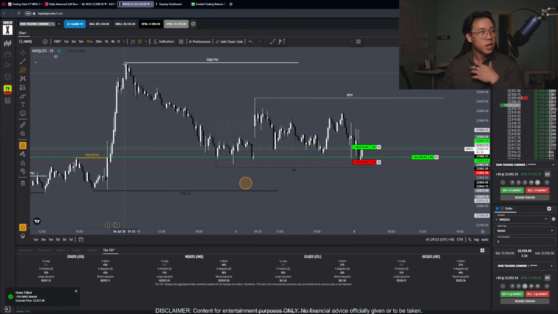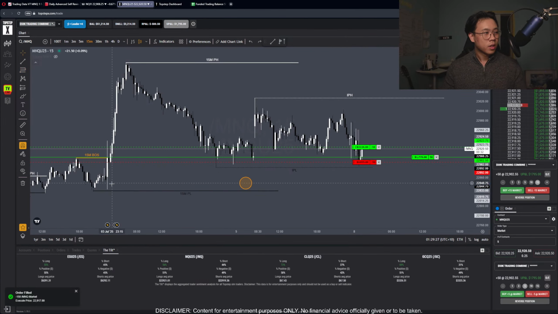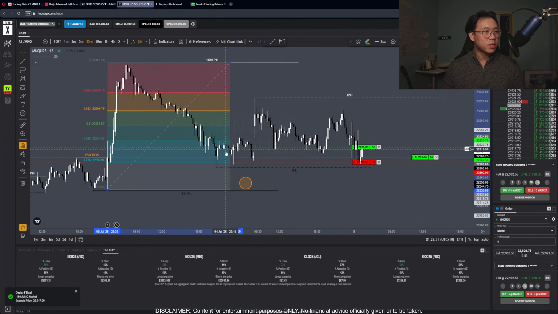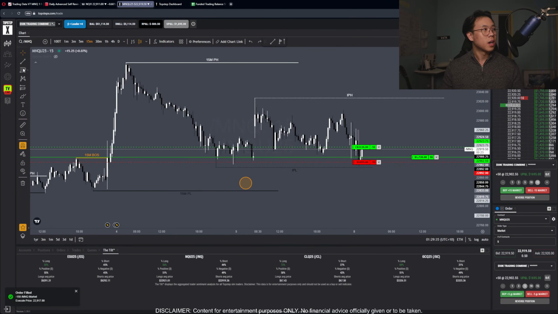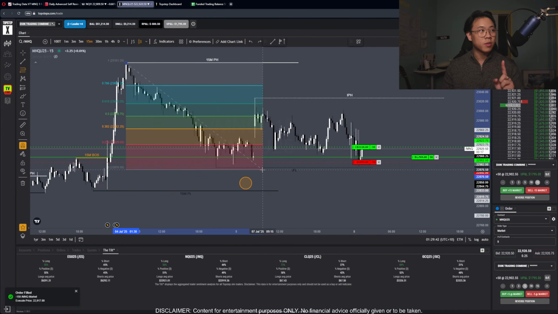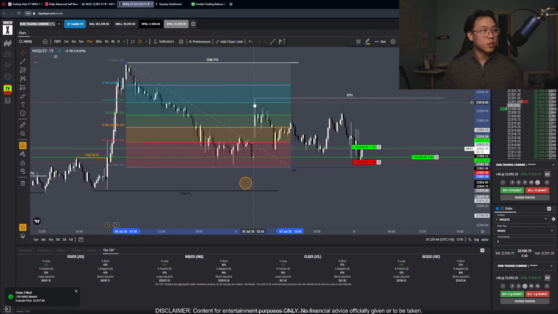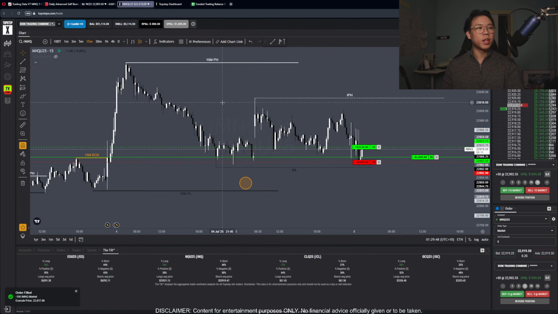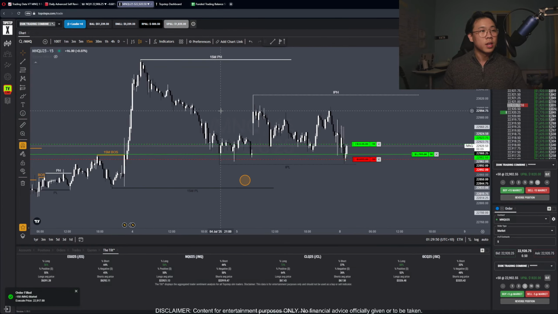It's quite interesting. So in this leg here, which part did it bounce back to? Approximately 0.786. Okay, what about this leg here? Because this is the internal leg. As you can see, it continued going down. And where did it bounce back to? Let's have a look, chat. In between, or around, the 0.618. So there you go. As you can see, these kind of levels happen to show themselves a lot.